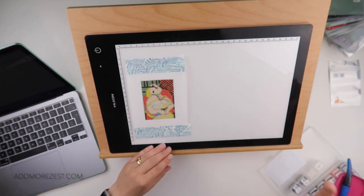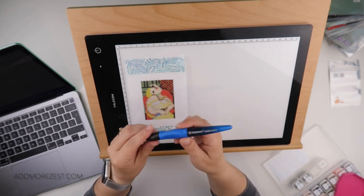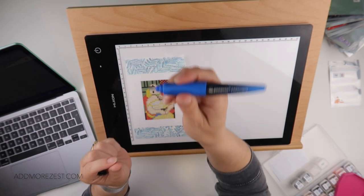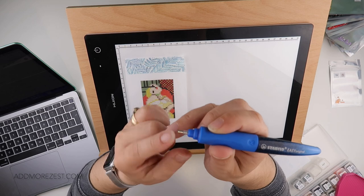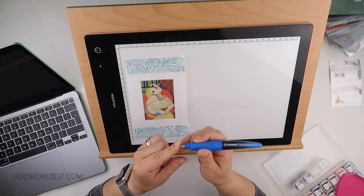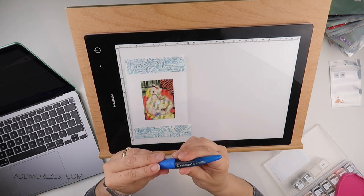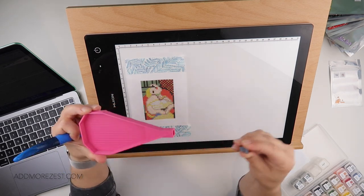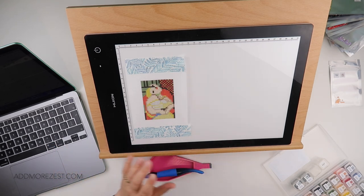Thank you so much to Melissa. I finally remembered to bring that in. I'm also going to be using a pen she sent me quite a while back - a Stabilo writing pen adapted into a diamond painting pen. I've changed the tip to one of the everlasting tips I purchased off Etsy, which has a glue dot in it. I'm using this pen today along with a zesty limited edition tray from October.